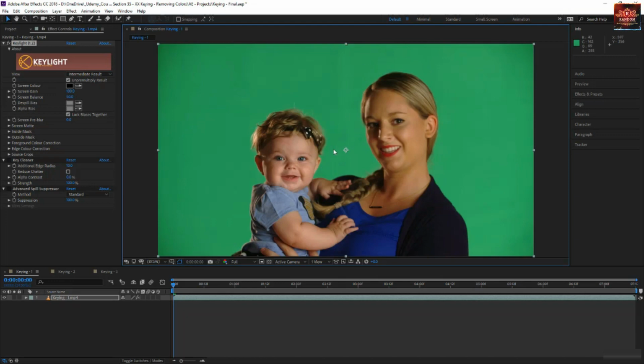Now, usually you want to choose a color that is near the faces or near your subject. If you want to chop off the heads and use the shoulders, come over here. If you want the whole image, then you try something near the elements or the subjects that you want to key.